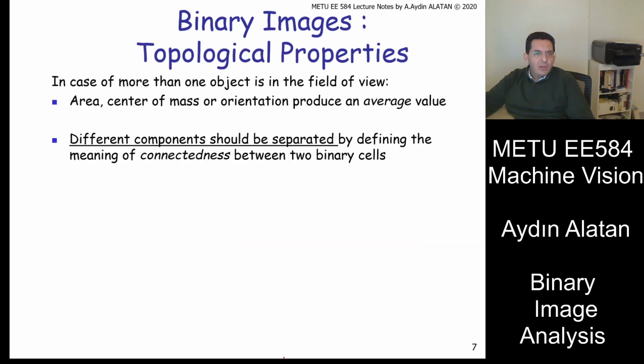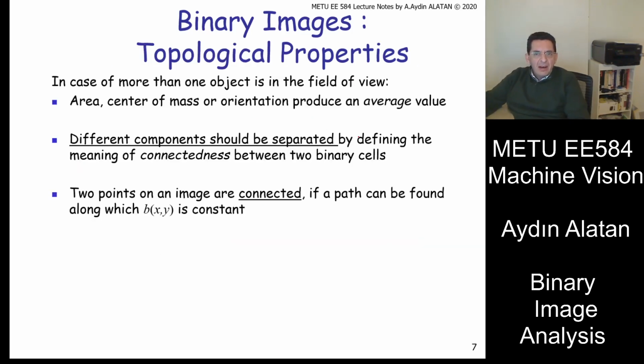Okay, now for topological, these are giving you an average value, but how about the silhouettes? The masks are like different components. Like you obtain a silhouette of 3 objects separated. This kind of area center of mass gives you nothing but an average value for the center of mass. I have to divide into different components. Component meaning, there is no meaning right now, but there should be a meaning of connectedness.